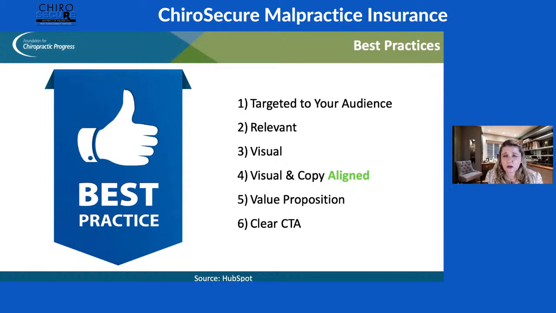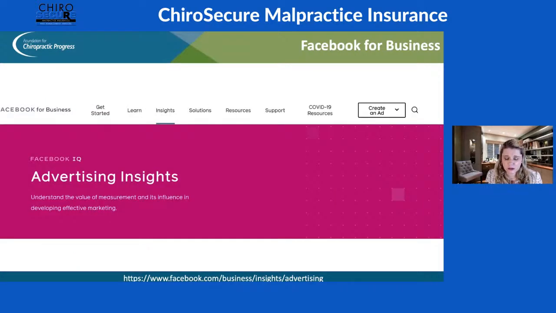So remember, you want to think this through carefully on what you want your viewers to do. They want to be in your office because you're the best doctor in the community, and the call to action is going to bring them in. So think this through carefully as your best practices for Facebook. A clear call to action makes all the difference in the world.